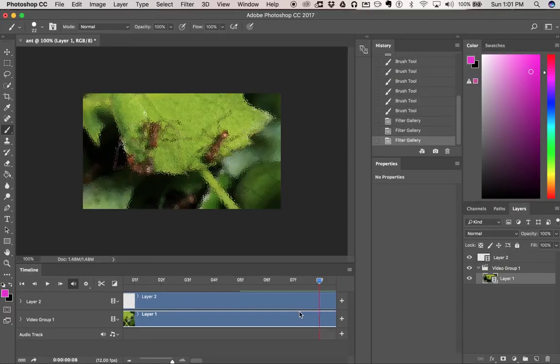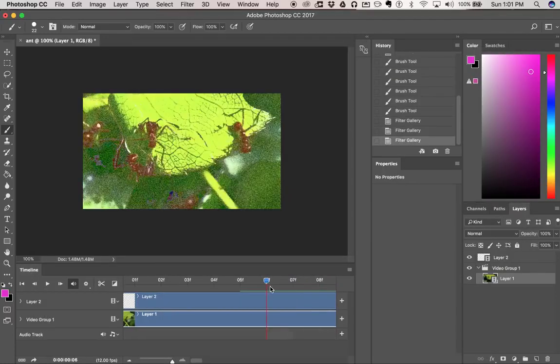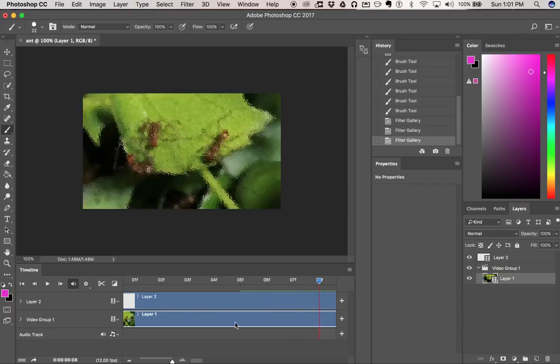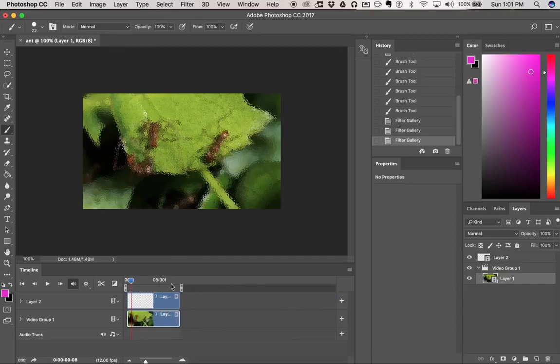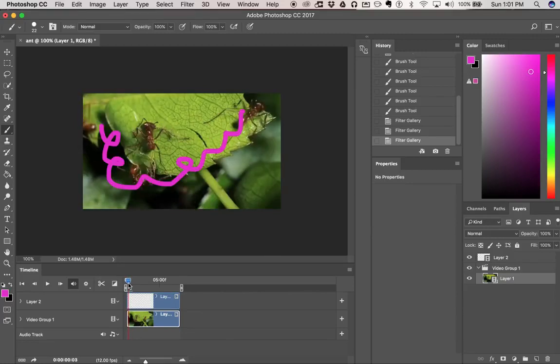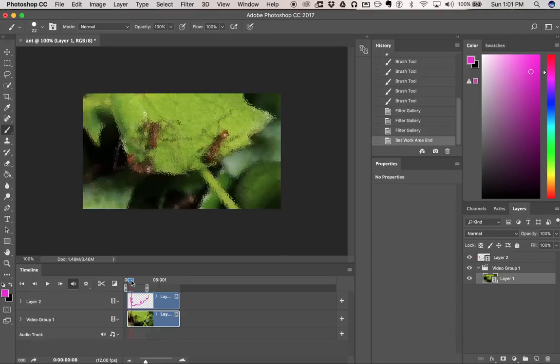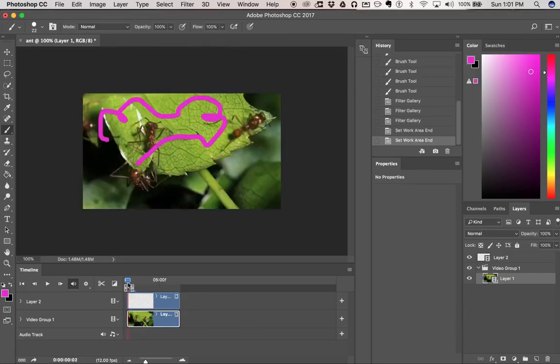So now I've got several frames here that are different from each other. Okay, so I'm going to come back down to this part right here where I'm going to zoom back out so I can see everything. Now, I only did a short amount right here. So what I'm going to do is take this and pull this over. I'm going to see where my last frame was first. And that's the last thing I did. So I'm going to pull this right up to it. That way you're just telling it what part of the film you want to work from.